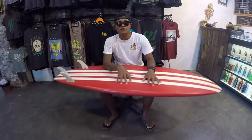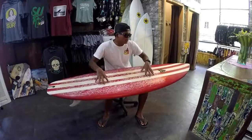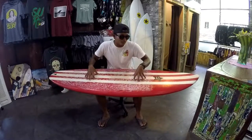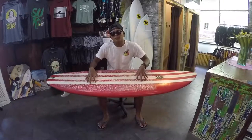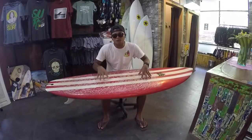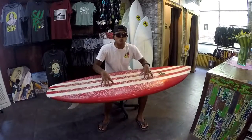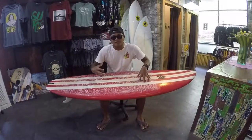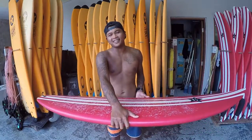For the beginner-intermediate you still use the longboard, but the hardboard. With this board you can learn how to turn, you can learn how to take speed, you can learn how to catch the green wave. But it's going to take time for you to ride this board because this board will be unstable in the water, so be patient. You have to ride this board after a long time of practicing.